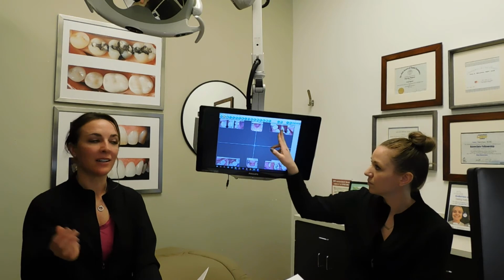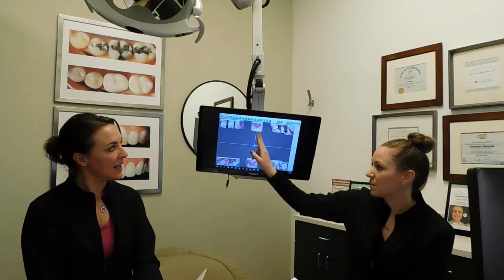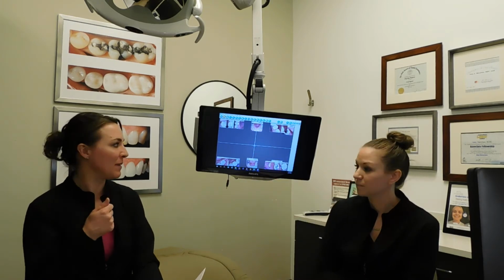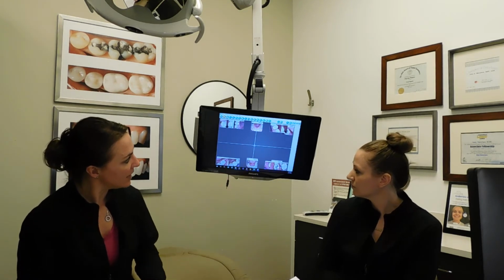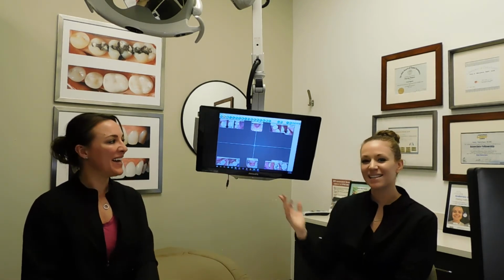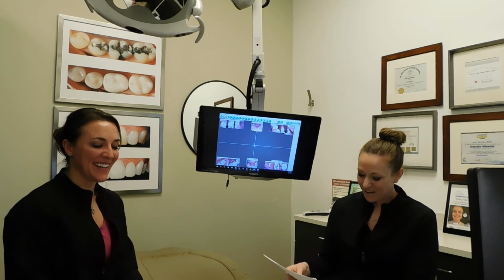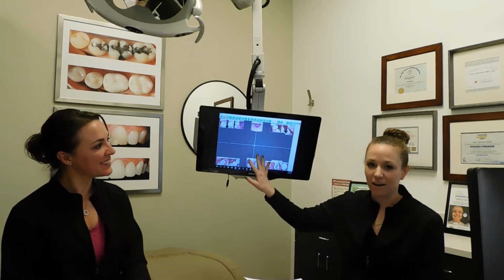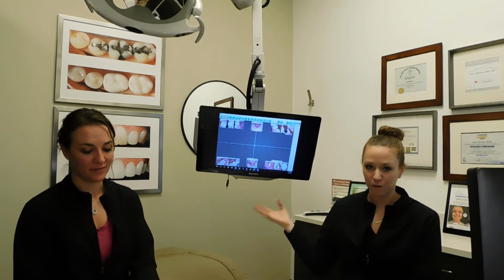New patients, we do want full mouth intraoral photos, which would be each molar, the premolars together, a full arch shot, and then a smile shot. This patient doesn't have that. Caught her on mistake. But that's what we always want on new patients: full mouth sets of intraoral photos.